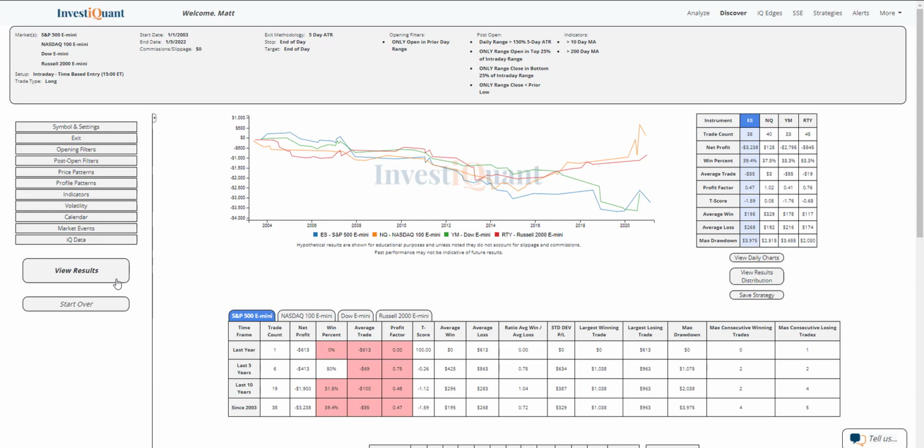So three of the four are pretty weak on win rates there. If we look at the average moves, the average loss is larger than the average win for the S&P. That is not the case for the NASDAQ. NASDAQ has a bigger average win. The Dow and the Russell both have larger average losses. So as a whole, it looks like the bigger moves have taken place to the downside on average. And if we look at the win rates, historically, more often than not, as a group, these have continued lower past that 3 o'clock price when this pattern is in place.